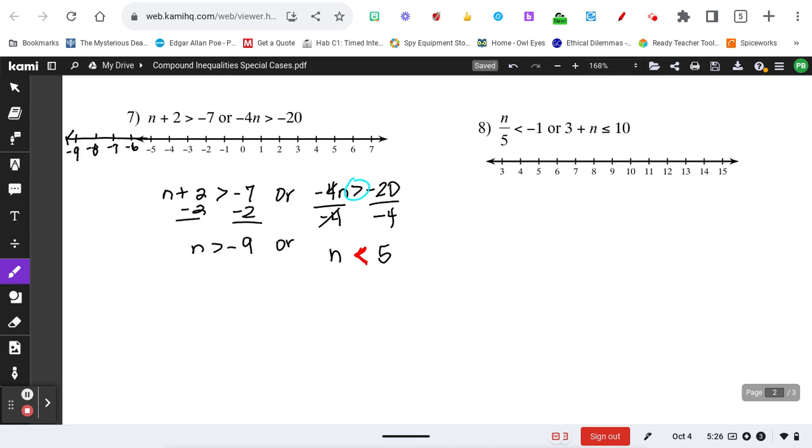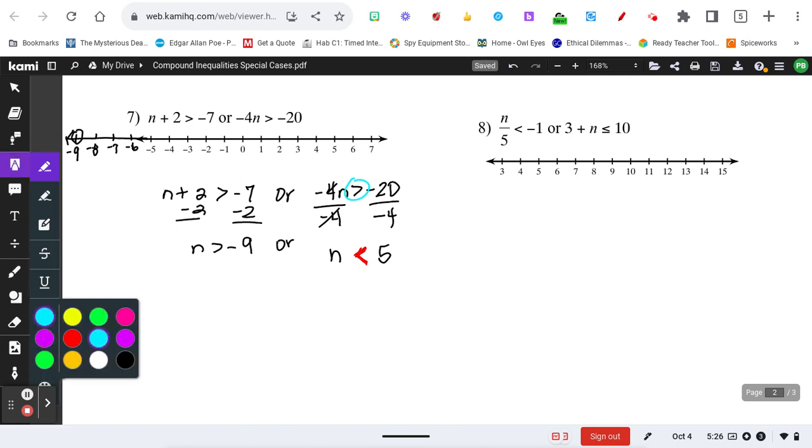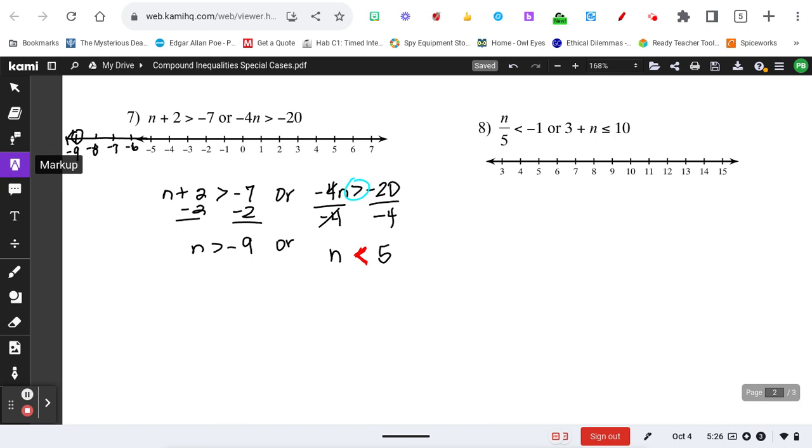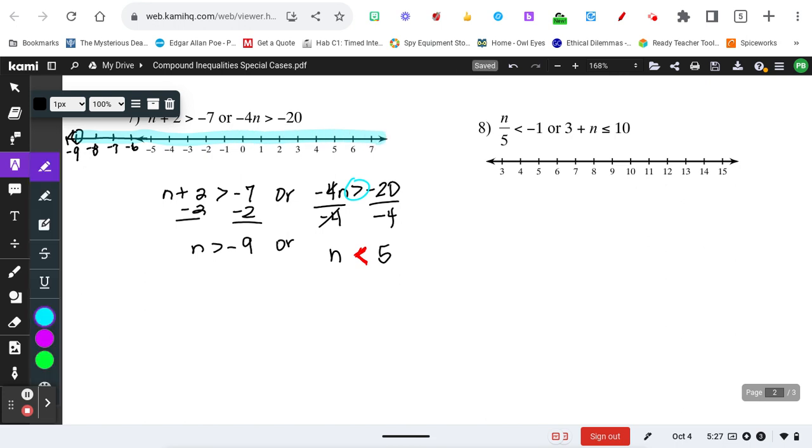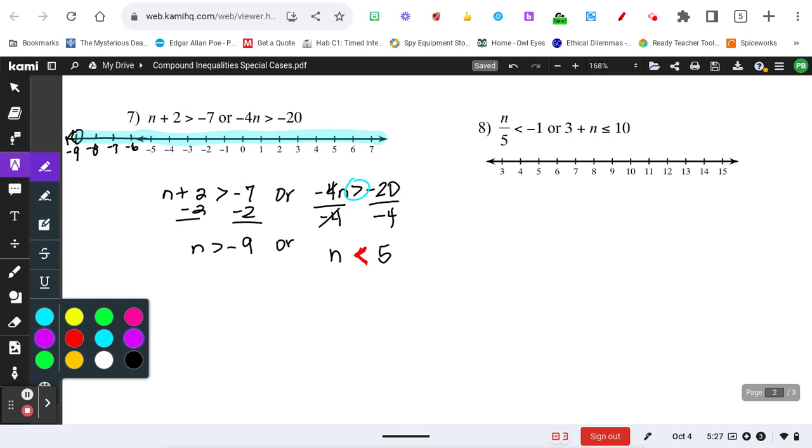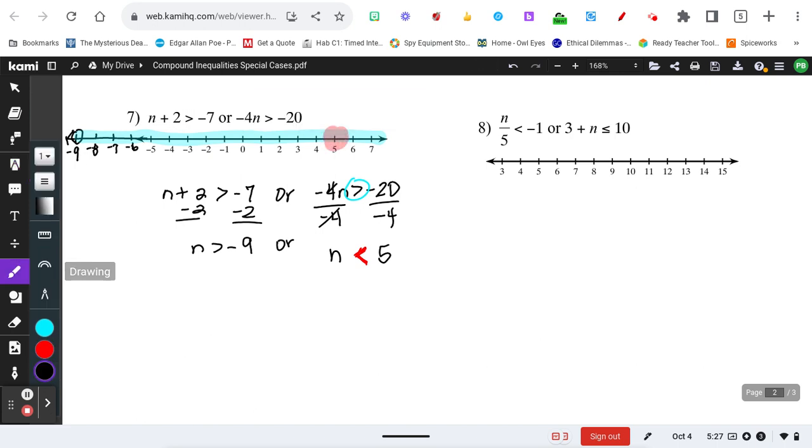Five's on there, okay? So look for everything greater than -9. So move. These are ors now. You keep going, and we're not looking for an overlap. Just keep that in mind. That's on ands. So I'm looking for everything greater than -9. That's that. And then for everything less than 5, I need the pen, please, so I can get rid of the red. Okay. Everything less than 5.